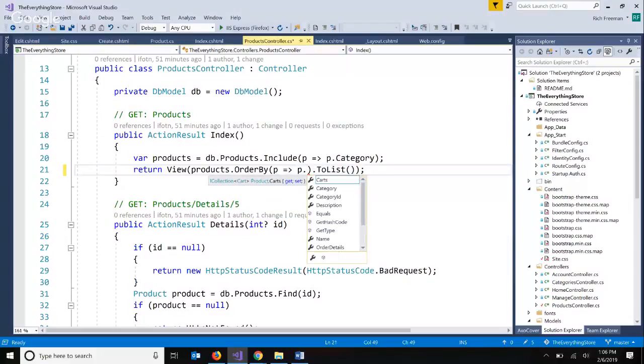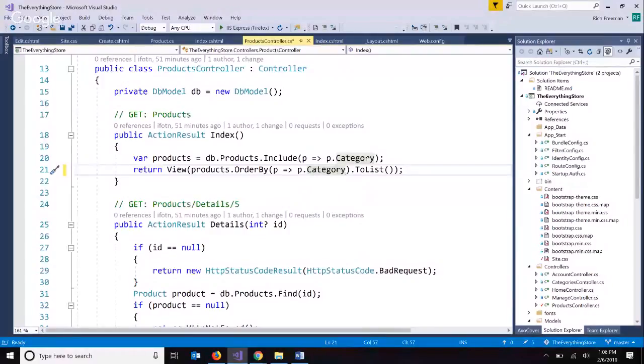And now what are we ordering by? Product category. Now keep in mind, category is an object. It's not an individual field. Category has multiple fields. It's got an ID and a name. So we actually need category name. You can't order based on a group of objects. You can order based on a property that those objects share.